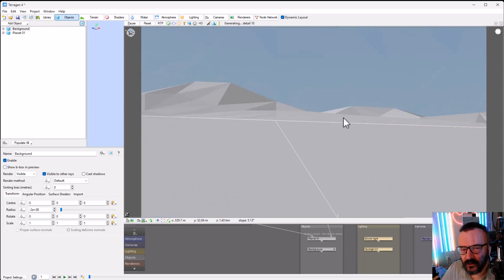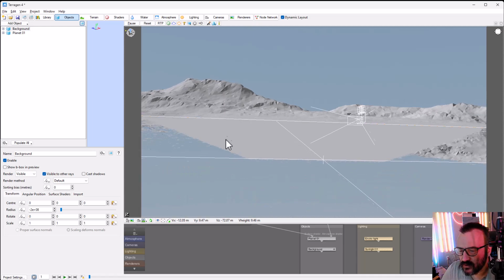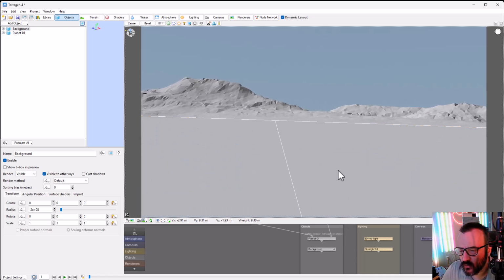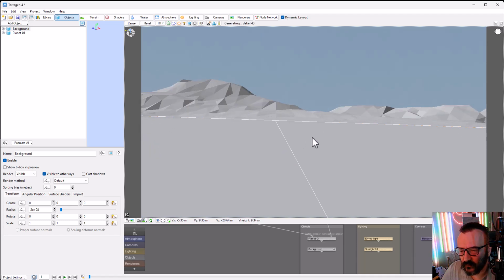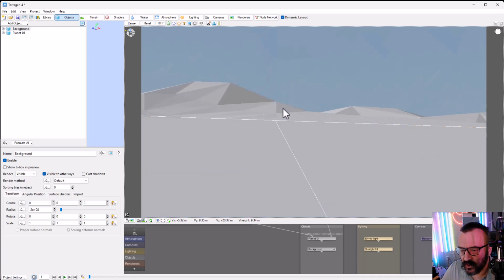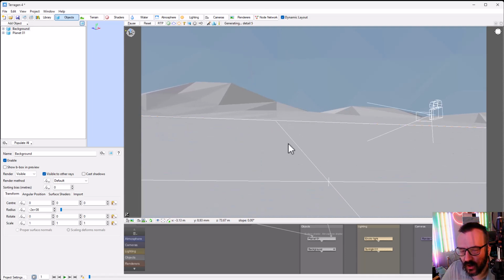On the middle button on your mouse, if you hold down the Alt key, you can actually zoom in and out, and this is quite a bit faster. You can also zoom if you're using the scroll wheel, but it will be much slower. So usually if you hold down Alt or Option, middle button, and you go up and down, you can see you can zoom in and out.